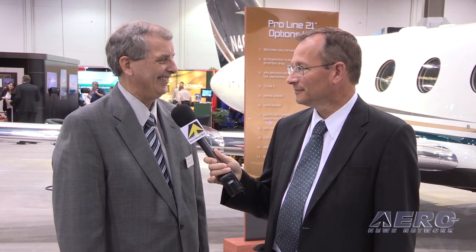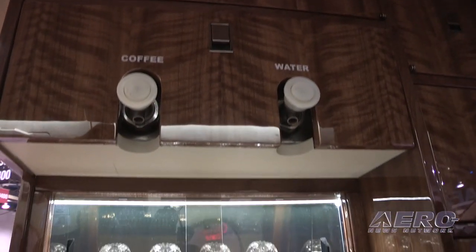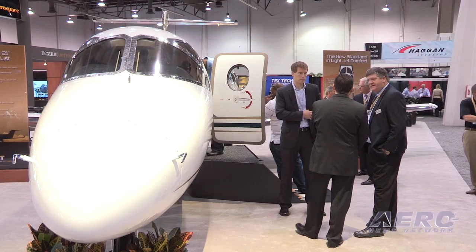I guess this wouldn't be complete unless I rounded it out with how much and where can I get one? Well, you can get one here today if you like. We have an airplane at McCarran that is our demonstrator, and it's for sale, and we expect to deliver it before the week's out. It's $4 million base price for the first 10 units that we sell, and then there'll be a small escalator after that. If you add every option known to mankind, it could get up to $4.5 million. Are there any other vintage rides you're looking at? There are quality airplanes we're looking to make world class, and we'll announce those in the near future.